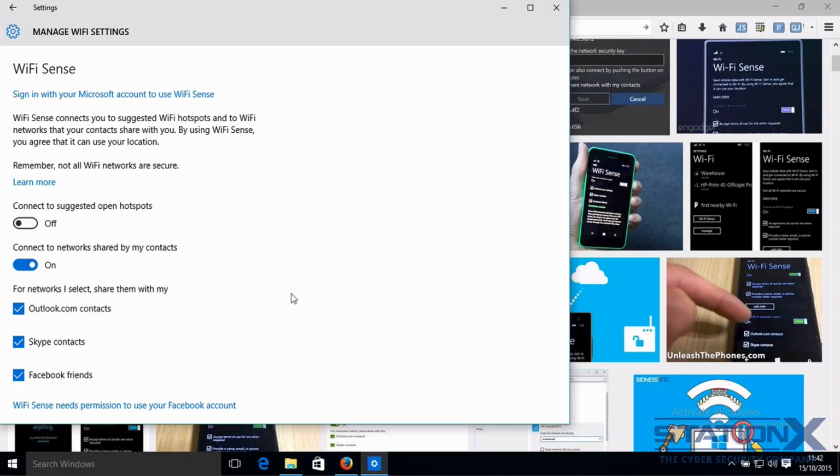This is obviously a privacy and security concern, but the security side of it isn't black and white, because most people share their Wi-Fi passwords manually anyway by writing them down or saying them verbally, and that's giving away your password to your guests anyway, so this isn't secure. But with Wi-Fi Sense, the password isn't revealed to your guest.